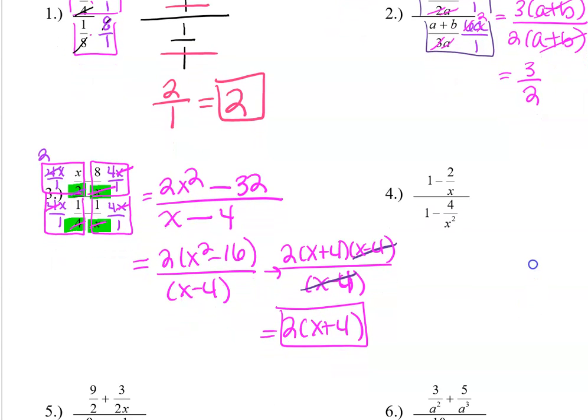Now if you look at number 4, I have what I like to call little floaters, where they aren't fractions. Turn them into fractions. Put them over 1. So now when you look at each of the denominators, it's 1, x, 1, and x squared. So the common denominator that I would use is x squared. Multiply each of these by x squared over 1. So the idea here, guys, is that I'm clearing out the fractions. And then I think of these as 4 mini multiplication problems.